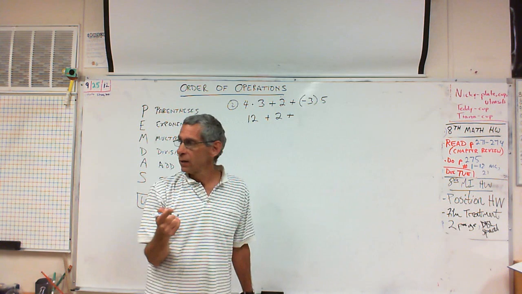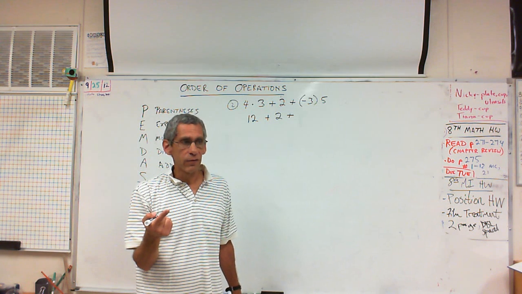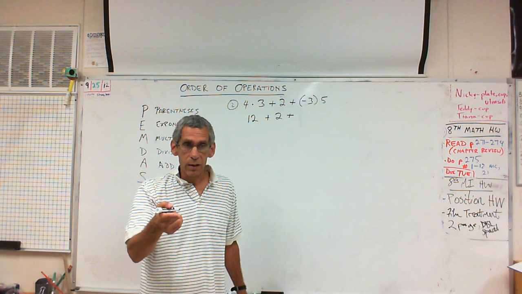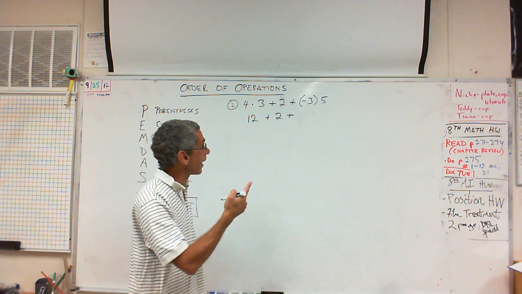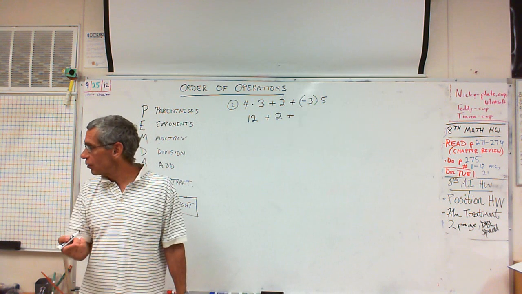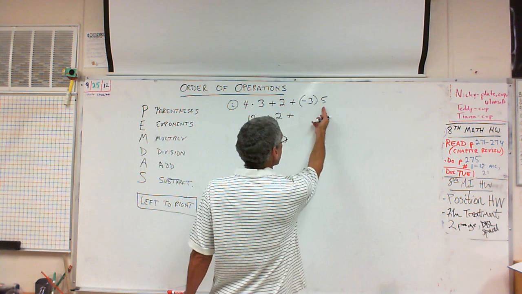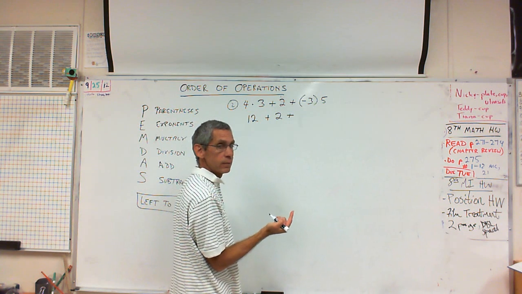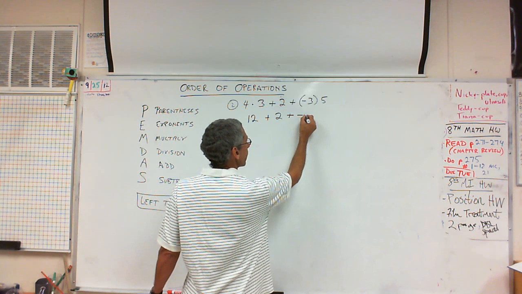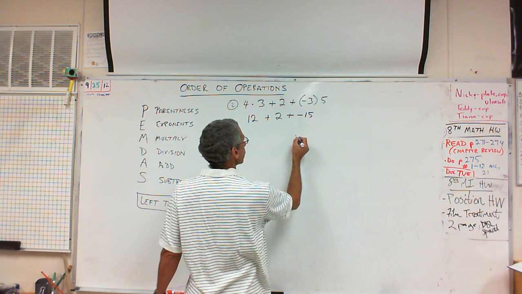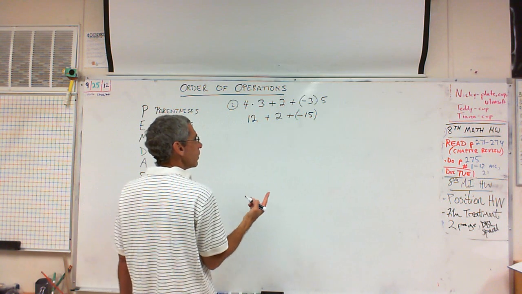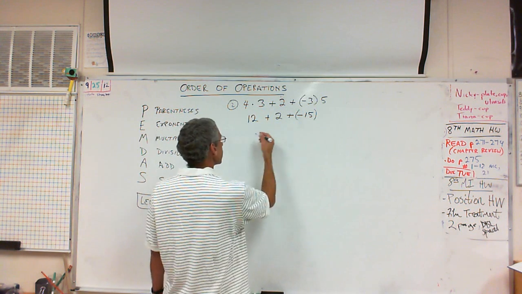Is that a multiply? Negative 3 parentheses 5? No. Yes, it is. Remember, parentheses always means multiply, right? So that is an example of one that is hidden there, because it doesn't look like a multiply, but it is a multiply. It's negative 3 times 5. Well, what's negative 3 times 5? Negative 15. So I've got a plus, and I'm going to put negative 15. I'll put parentheses, I guess. Now, I want to simplify this, though. That's okay, I can keep it that way.